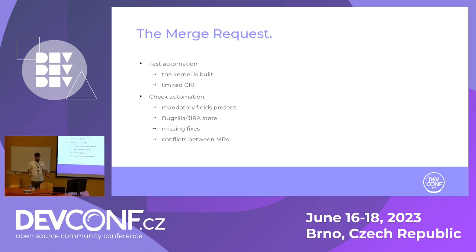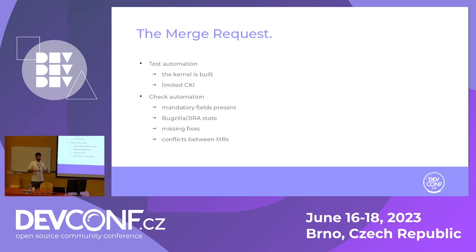When you do it, then the automation kicks in on GitLab. A kernel is built and it's tested. If you are an external contributor, then only limited tests are run. It's not the full test. It's for security reasons. Once your submission is reviewed by someone from Red Hat, they will start the complete pipeline. We don't want the code compromised by external contributions, obviously.